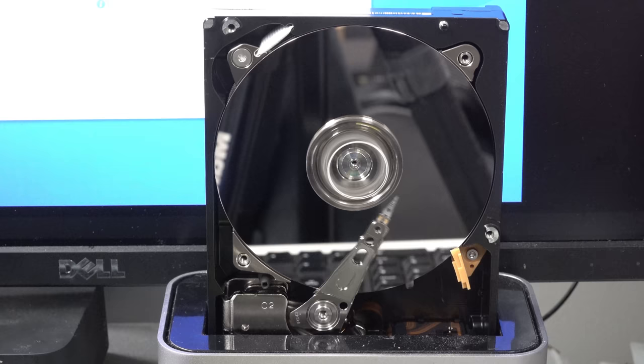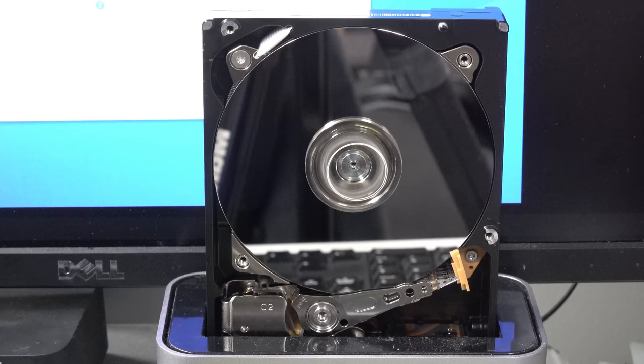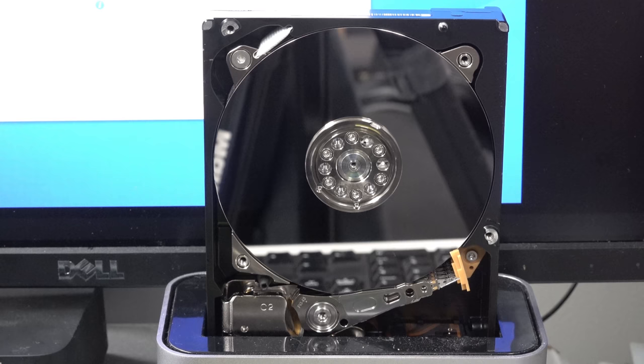And I think this is only like 5600 or 5200 RPM or something like that. It's not one of the fast jobbies. There you go. It's working, doing its thing, and it's just done the shutdown, and it's going to stop spinning, because it's realized that whether or not Windows shut that down or whether or not it's done that of its own accord. If you do know that, leave it in the comments. But there you go.